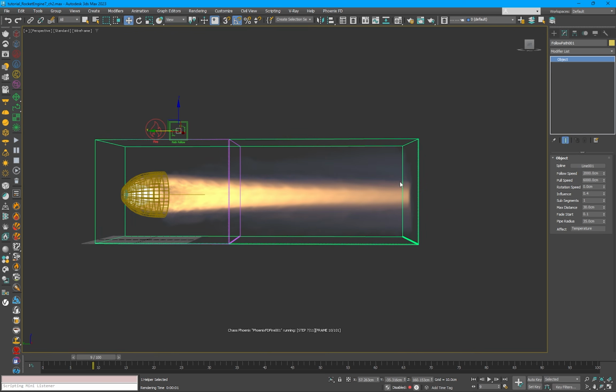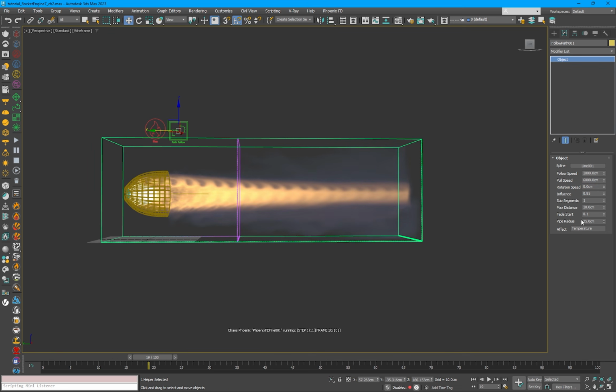Now let's go back to our path follow helper and try other settings. Influence 0.65. Okay, 0.85. Okay, we see some changes, but still not what we need. Maybe max distance 25.